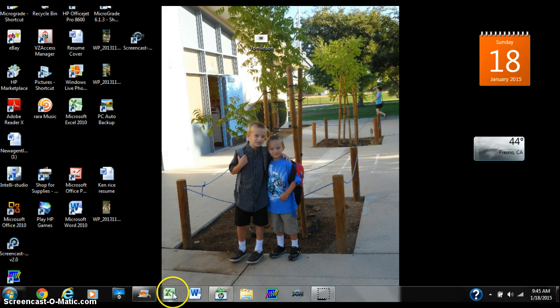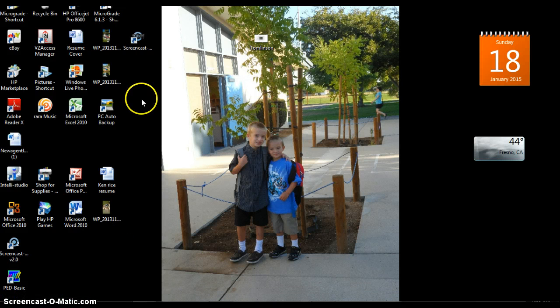I have that in my taskbar. It takes a minute for the quick tips to come up. And there's Microsoft Word. There is the Windows Explorer. So you will see a quick tip if it's anything that the system knows what these icons are for. So that is called a quick tip.